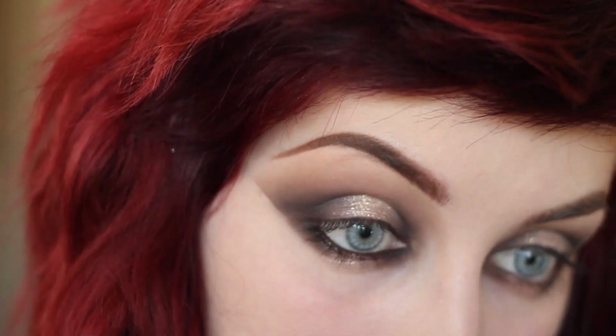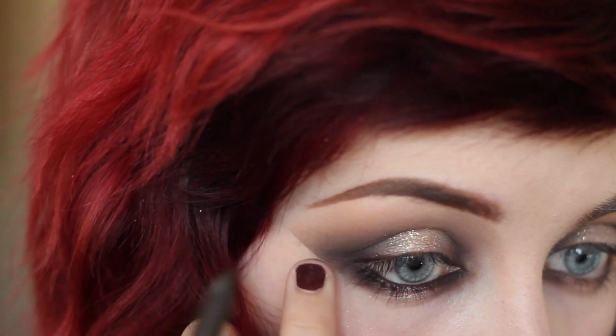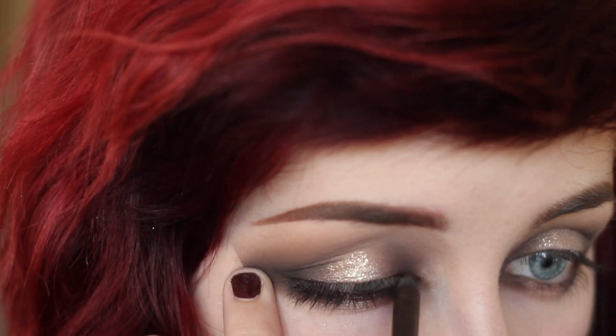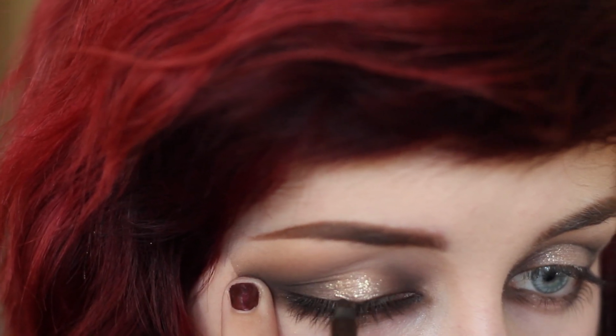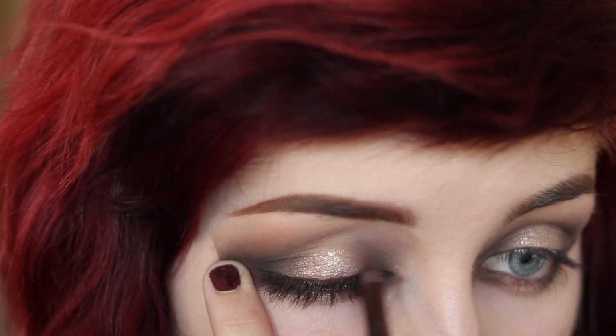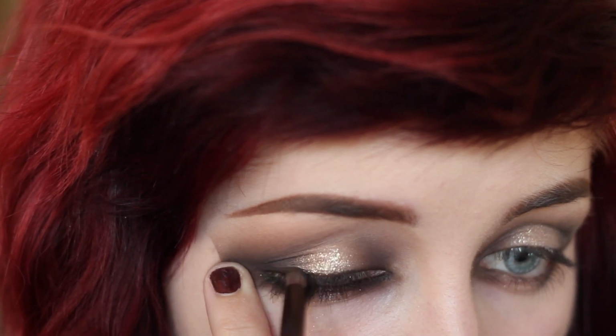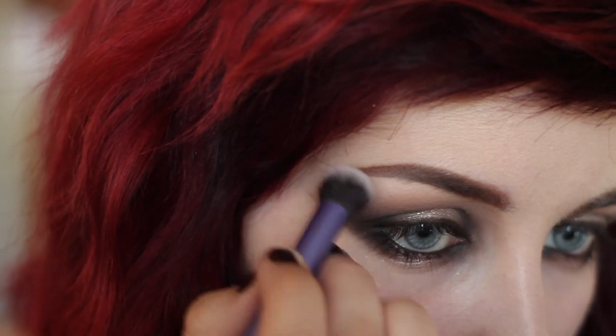Intensifying the outer corner and then tight lining with the same Demolition pencil. Now, yes, I know this is horrible for my eye, I'm very sorry, and I want to cringe looking at it, but this is the only way that I could tight line as close to my eye as possible, so that's what I'm doing. And then smudging that out with the brush. Then pulling my eye again. I'm very sorry for this. You know, aging, getting glitter all over the underside of my face. Look at all the glitter, I'm like a freaking fairy.